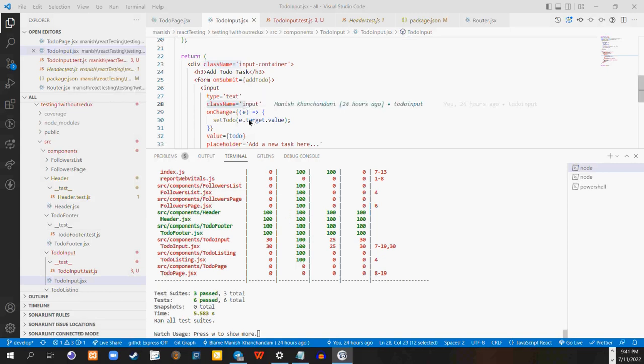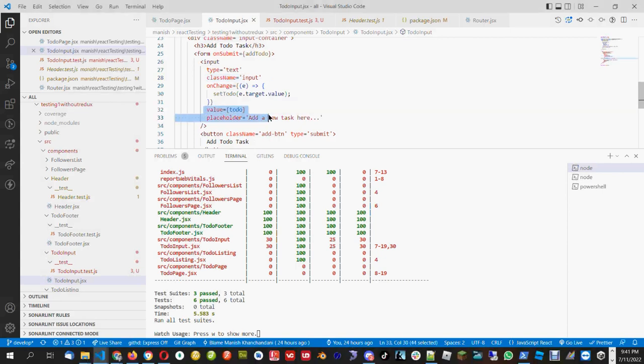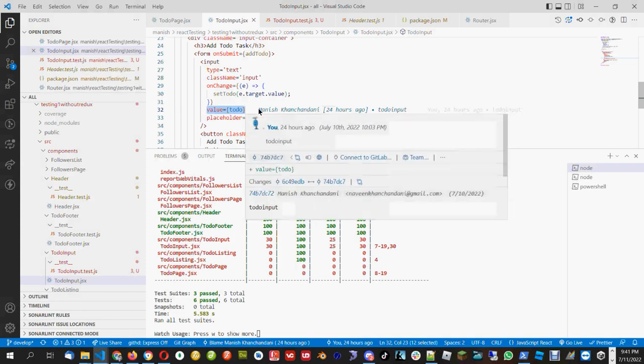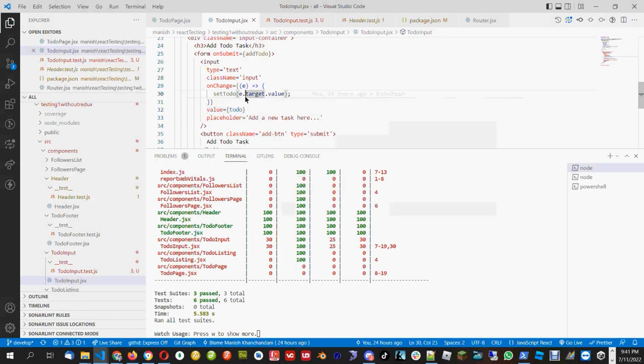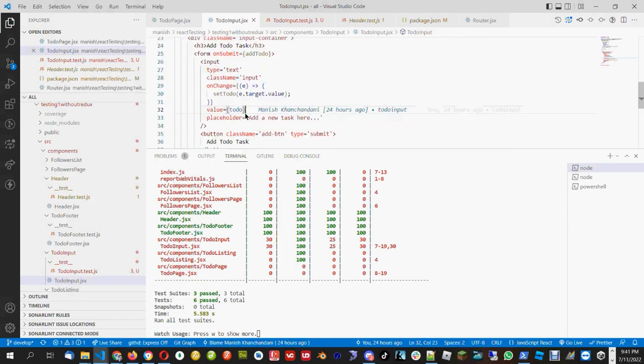Okay, so we have to do something that puts some value in the input, and if the value is there, that means it is working fine. So we have to check whether something is there. When I try to change it, it should show some value here.